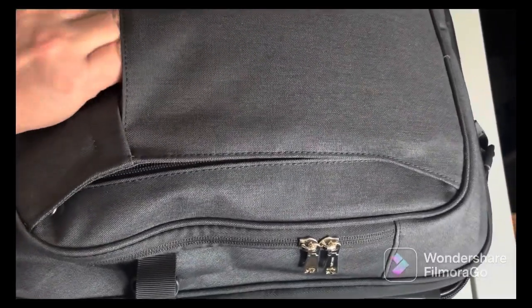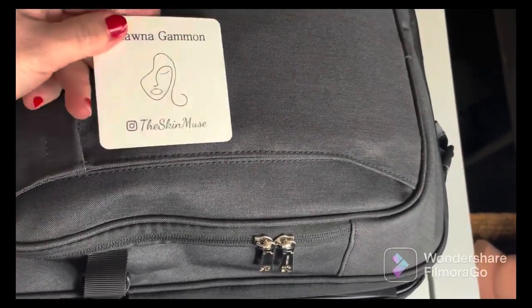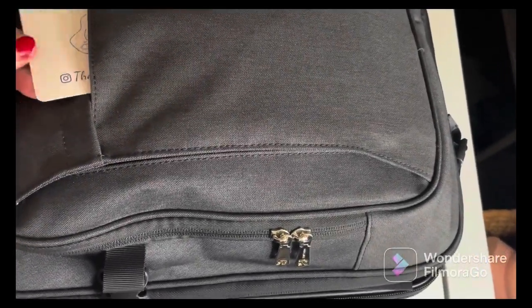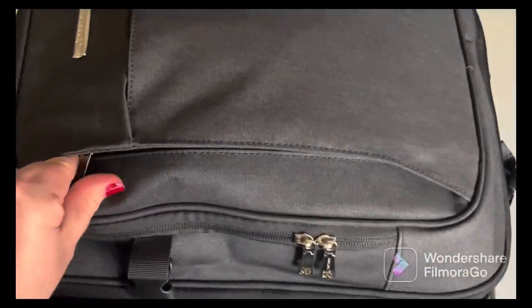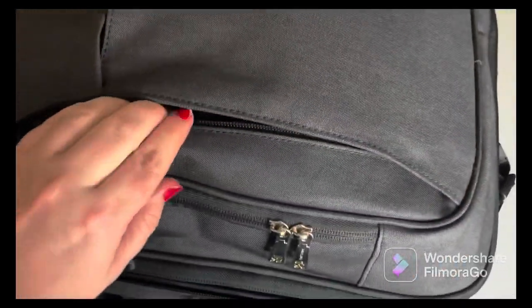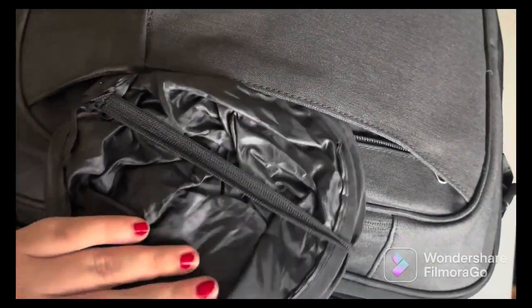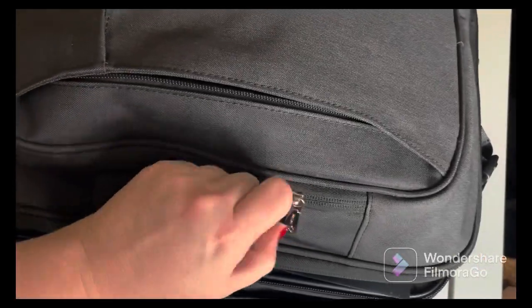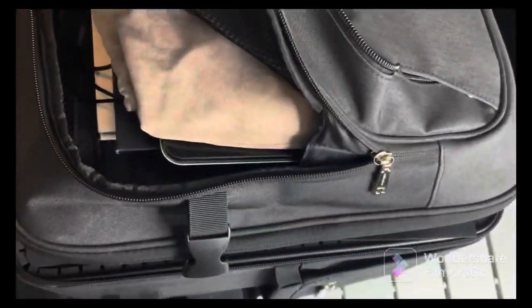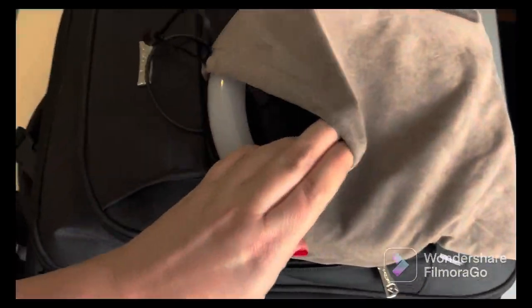Top pocket has business cards inside, just in case someone wants a business card. You never know. And then in this pocket, I've got a portable trash can. And then in this pocket, we've got my little mini ring light here. Just goes in there.